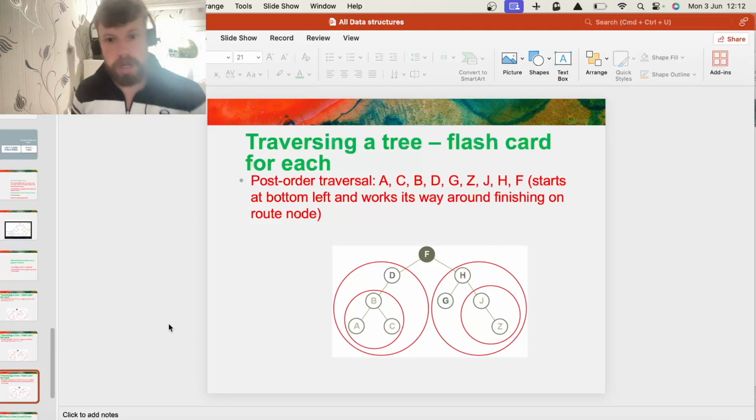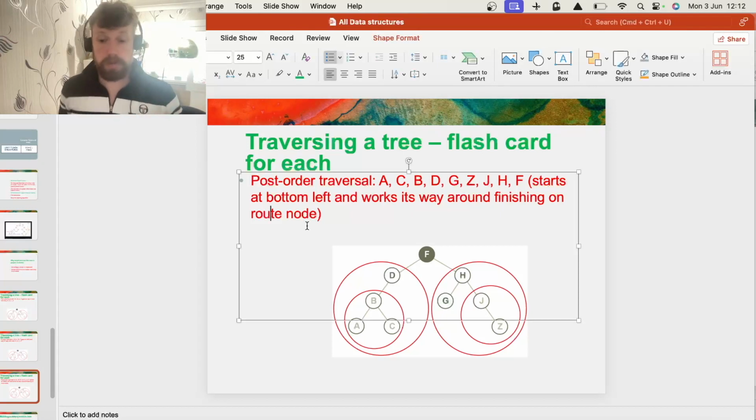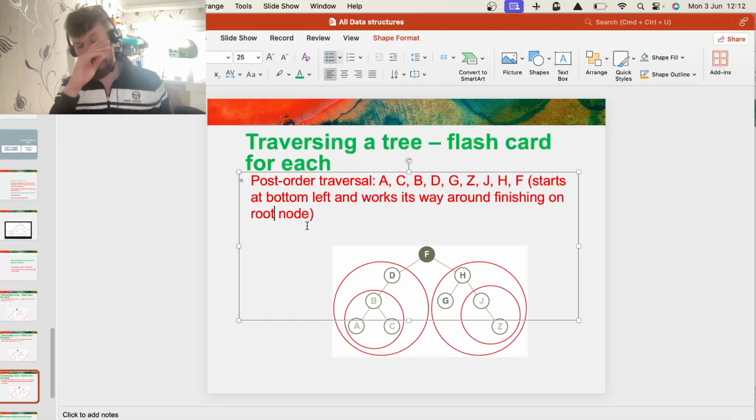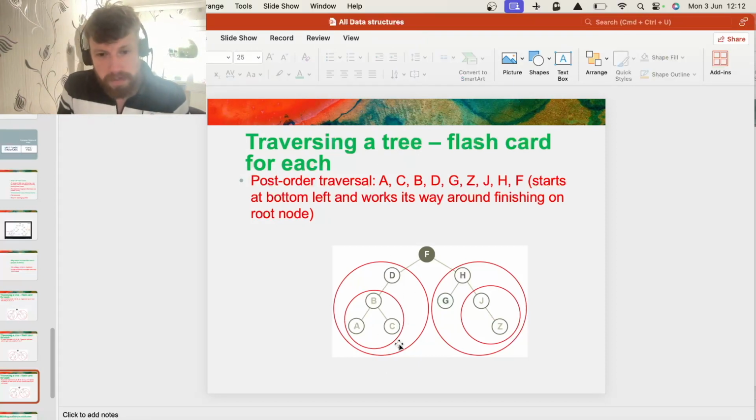Post order. So you start off with A. So you're going to go A, C, B, and then you're going to go D. Now, here is where I see a lot of students get things wrong: they would maybe think that F. Just remember that you essentially start on the root node. Oh, I spelled root wrong there. I was rushing to get this out because exams are really, really short, so sorry about that. But yeah, root node there. So it's going to go A, C, B, and then it's going to go D.